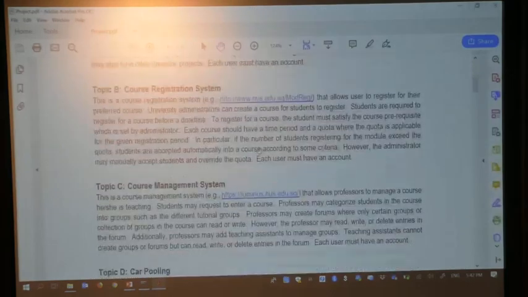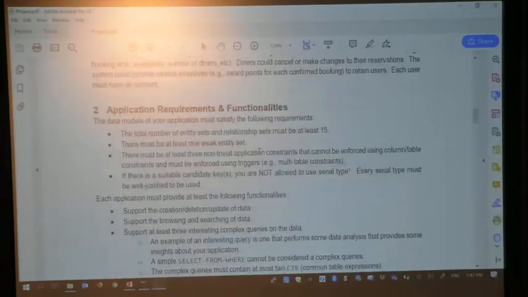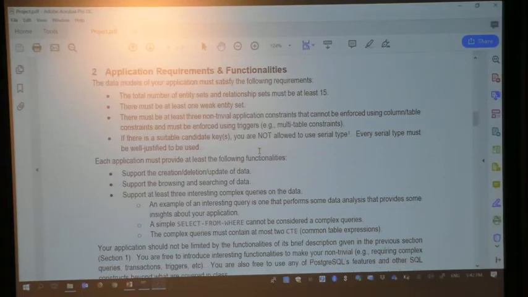Because checking at the server is much easier. Right. Oh, 3 non-trivial. Okay. There must be at least 3 non-trivial constraints that cannot be enforced otherwise and must be enforced using triggers. You can also do it both ways, right? You can have the triggers here, but the trigger is just to make sure that everybody else who uses your database will not violate the constraints. Yes. But I can also add a server side feature. Yes.